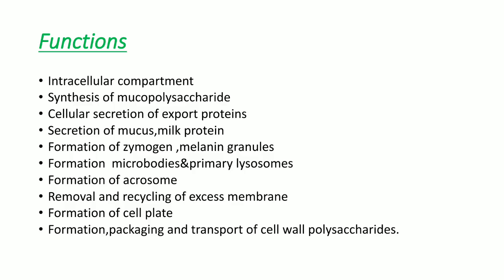And last, we are discussing the functions of Golgi bodies. As told earlier, the main function of Golgi bodies is cellular secretion, and that is why they are mostly found in secretory cells. So they act as chemical factories or secretory centers of the cells. Now we can discuss their functions.